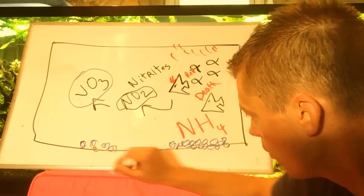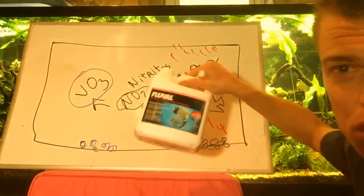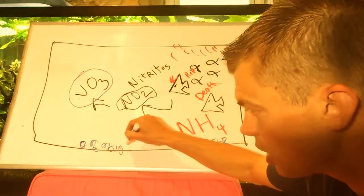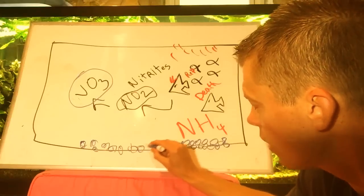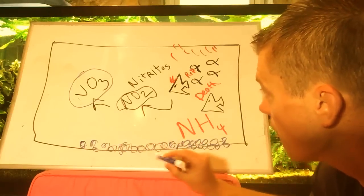Now, like I say, I wait a month. I mean, you can get stuff. Our friends at Fluval have some bacteria starter. I actually use this stuff at trade shows. It works pretty quick to speed this up, but you don't want to rush this, folks. You do not want to rush this. This is the important part, okay? Because once you have this bacteria load figured out, everything runs smoother.